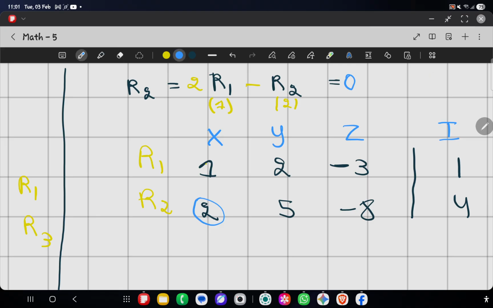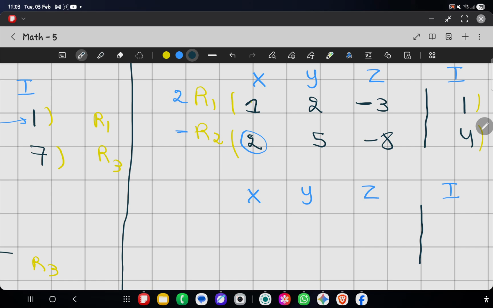And what you can see, R1 we have multiplied by 2, and R2 we have multiplied by a negative sign, so it would be 2 times 1, 2 times 2, 2 times negative 3, 2 times 1 there. Just to make it clear, I'm going to remove those lines, so then I can perform the calculations that I see here. So that's what we're going to multiply everything inside here.